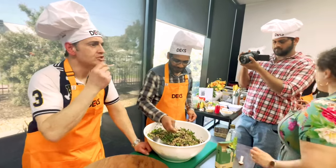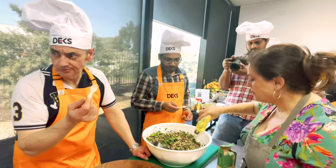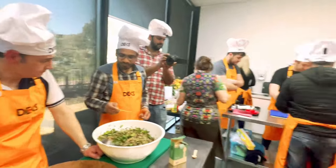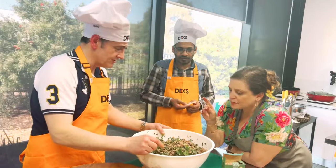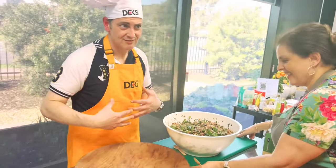Some grated chocolate. That's like dark chocolate. Yeah. Mix. Mix away. And the magic dust. No, more of that. I'm missing chili. We already put the chili. Mix. Come on, Rex. I teach you how to stir everything. Because first you eat everything with your eyes, then with your stomach.